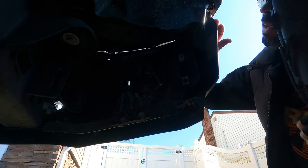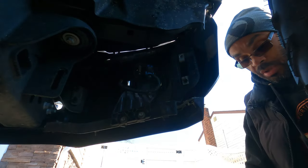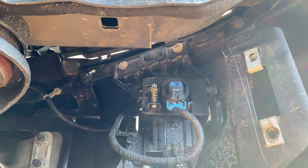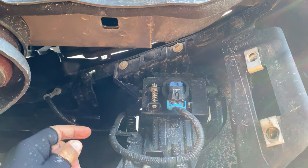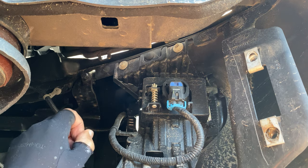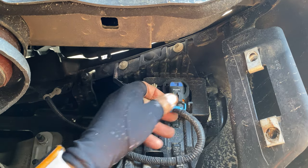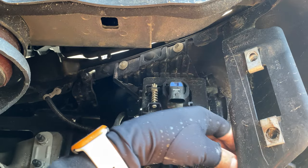So what I'm gonna do now, guys, is readjust the angle of this camera, because I wanna make sure I'm getting this for you. So just stand by. Okay, guys, I'm underneath the truck now and we're looking at the passenger side. All right, and sorry for the glare. I'm trying to get as much light on this as possible. Now, what we're gonna do, you're just simply gonna unplug it first. All right, let's push it to the side.